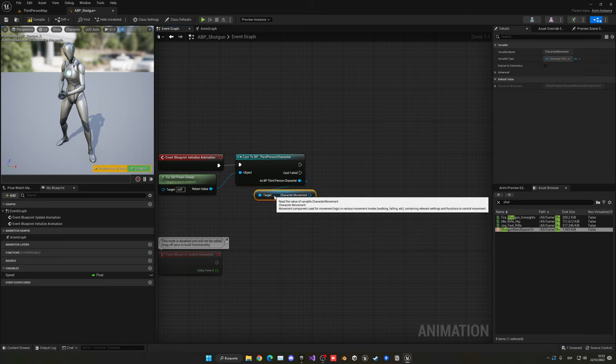So we want to save it, close it, go into the enemy, and right in here, after all this, we want to play montage, play anim montage. We can just expand this. We want to select our enemy attack. And as simple as that, if we now press play, actually, I'm just going to right click and say play from here. It's going to be a bit simpler. So now he should be able to, there we go, attack, as you can see.